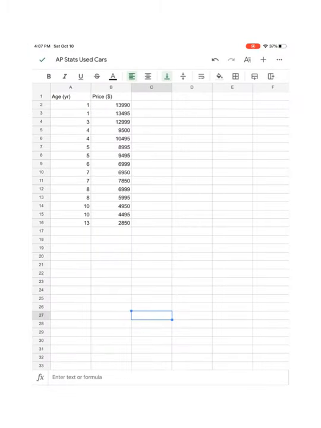So here we have a chart with the age of cars and the price of the cars. As an example, number 41 in the assignments on page 197. So you can see some really easy versatility with this.